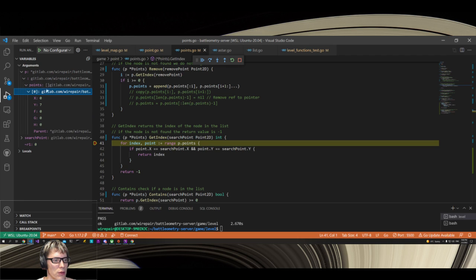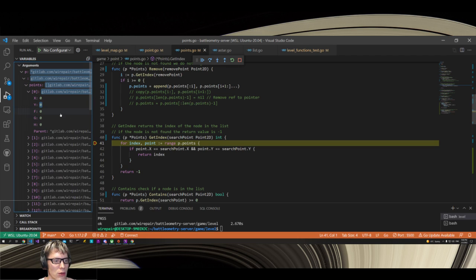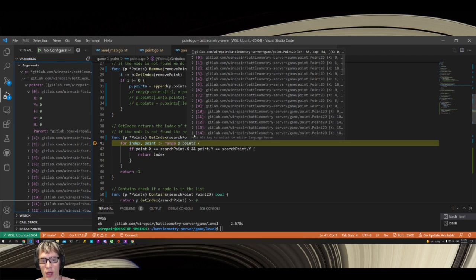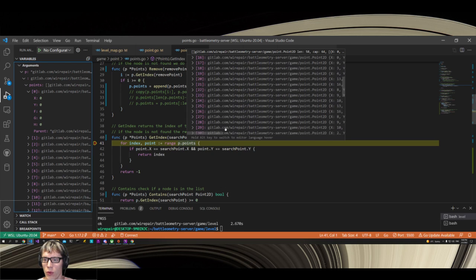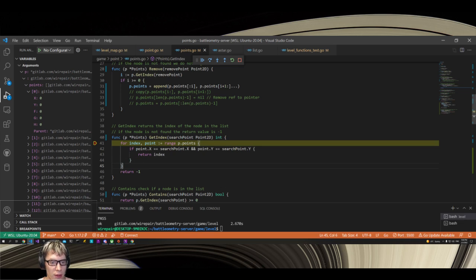So this is the open list. There's nothing, this is just the first node that it's traversing. The next one should be the closed list. And you'll see that now the list of points it has to go through is a lot higher, which makes sense because there's 57 total points, unwalkable areas within that map. So that all makes sense. Everything makes sense there.